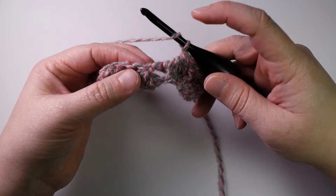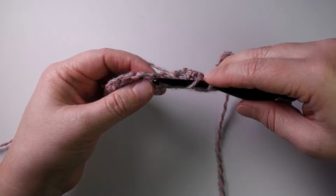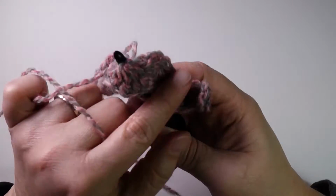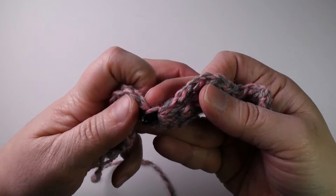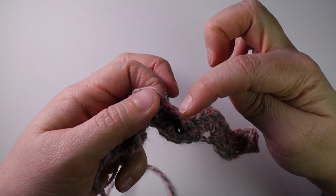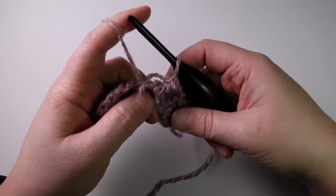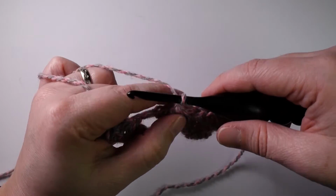Next we work 5 double crochets into the chain again on the next stitch, on the decrease. So this is the top of your decrease, and right beside it was that chain that we made. So you can see here, this is where you decreased all 5 of those together. That's the top. That's the chain that we did, the chain 1. We work 5 double crochets into that chain.